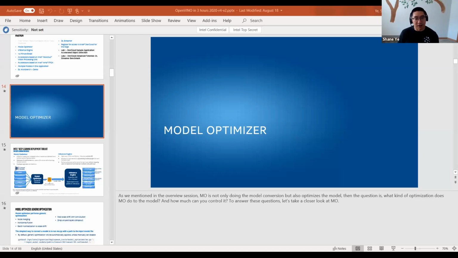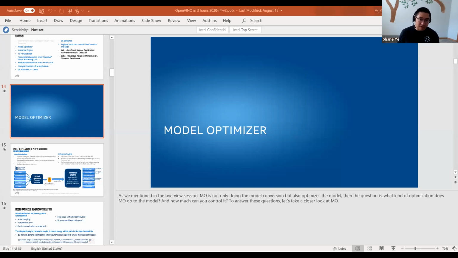For those not supported directly by Model Optimizer, you can always convert to ONNX and then convert the ONNX model with Model Optimizer to the IR format. The reason you need to convert it is that the IR format is the only format the Inference Engine can recognize. So after you convert your model, in your application you need to call the Inference Engine API to run this model. So you have to have an IR format.